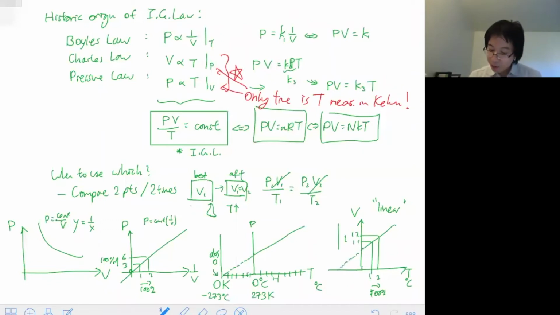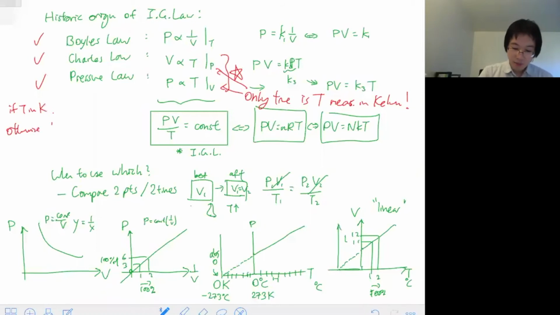Once you define the absolute scale, people realize all these proportionality formulas hold. So let me put that in red. These only hold if T is in Kelvin, right? Otherwise, they're not proportional. And most dangerous of all, if they're not proportional, what law does not work anymore? The ideal gas law. So that means anytime the T you plug in here, it has to be in Kelvin. This is one of the major mistakes people make, plugging in Celsius into the ideal gas law. Disaster would happen. It will blow up. Okay. All right, good.